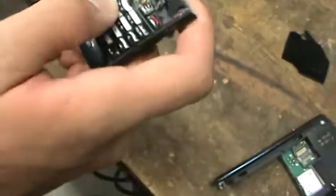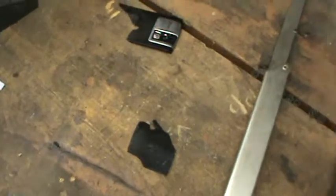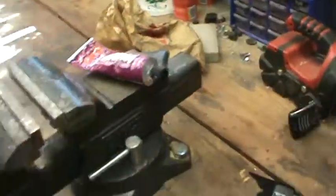I wonder if the buttons still work. Oh, they still work. I wonder if it turns on. Dude, nope. It does not turn on. Dude, it's cut in half. True.